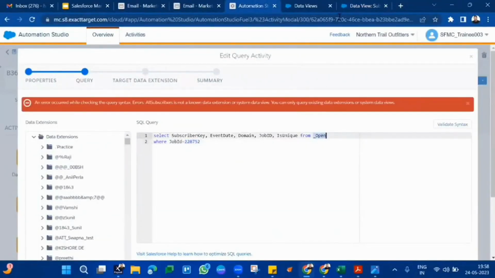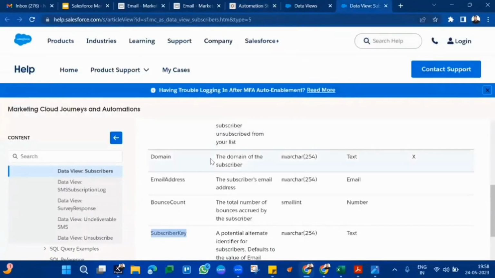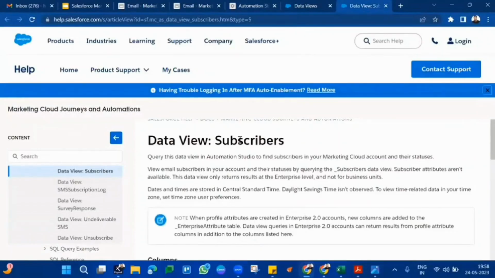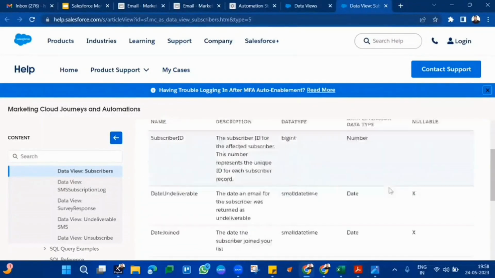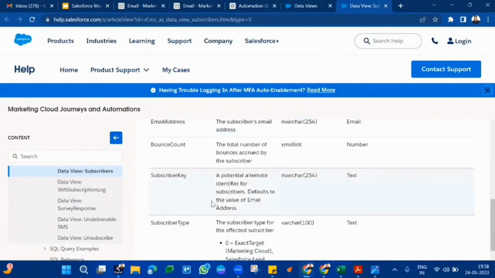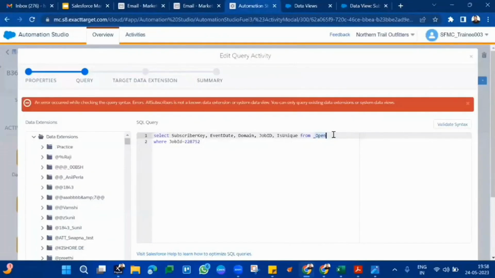To get the email address, you have to join this Subscribers data view, which is again the underscore Subscribers data view. If you join the underscore Subscribers data view and check the email addresses of the subscriber keys you already have, you can easily get them. So let's quickly join this data view.